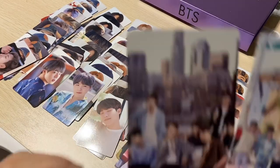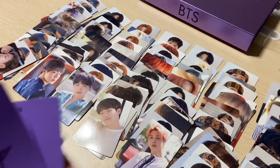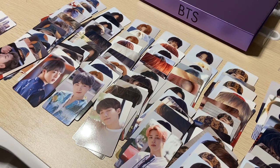Two coupons. I just have beat on that. Okay, I'm gonna figure out. I'll be back. I'm gonna figure out if I'm gonna sleeve these and how I'm gonna put them on.